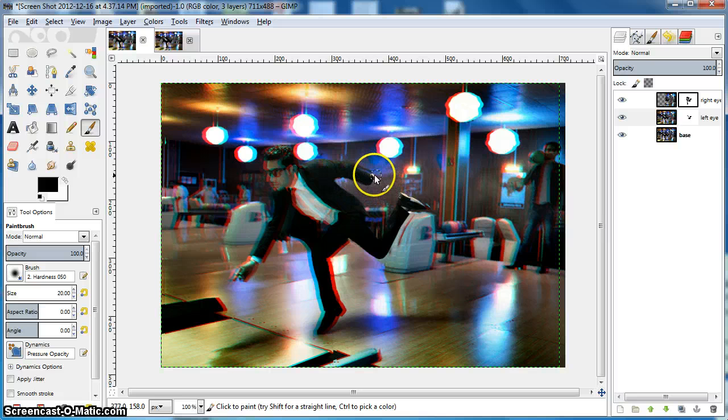So basically what we're going to end up seeing is the bowler in the base layer. At this point I'd recommend taking the movie glasses and putting them on and off and just kind of keeping track of your progress.